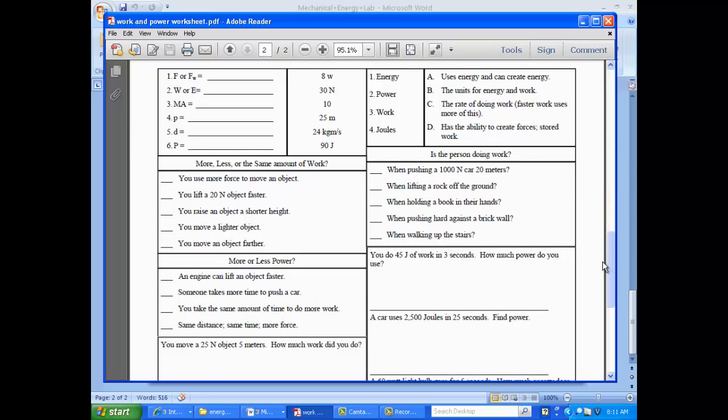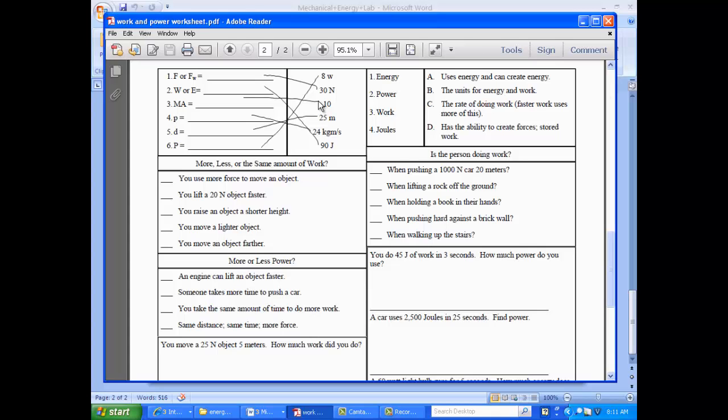So for force, newtons. For work or energy, joules. For mechanical advantage, we haven't done that yet, so I'm going to skip over that, but by knocking out ones, you can figure out what's left. Small p stands for what? Nope. Momentum. p equals mv, that's momentum. So momentum is kilograms meters per second. d is distance, that's meters. Big P stands for power, which is measured in watts. Therefore, mechanical advantage has no units of measurement.